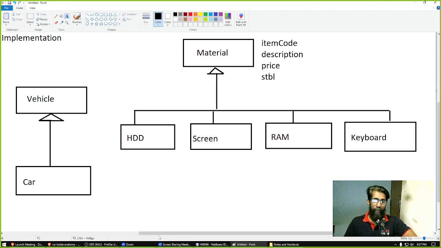In a computer hardware shop, you will have hundreds of items for sale, right? For all these items you can have this one. Now, if you do not have a setup like this, these four data have to be manually coded here, here, and here. 16 lines of code you have to do. Here you are doing it only once, and you can easily reuse it for the other things. Is that understood, Akila? So that's the advantage that inheritance will bring to you when you create subclasses from existing superclasses, or a parent class and a child class.